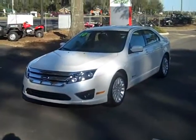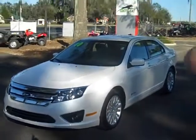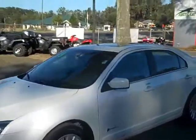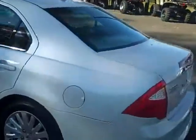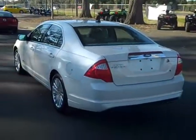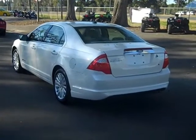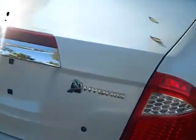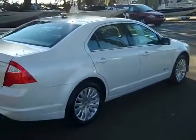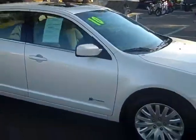All right, here's a cool car. 2010 Ford Fusion Hybrid. That's right, it's a hybrid. Fog lamps, alloy wheels, sunroof, leather interior, keyless entry. Only has 49 miles on it. We got this directly from Ford. Now you can buy a new one, we'll be glad to sell you one, but gosh, this is a great deal and it's like a new car. Wait till we start it up — it's cool. Don't forget to check out our complete inventory online 24-7 at www.santafeford.com.